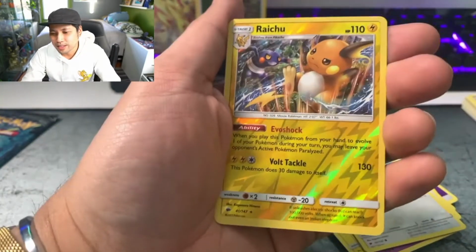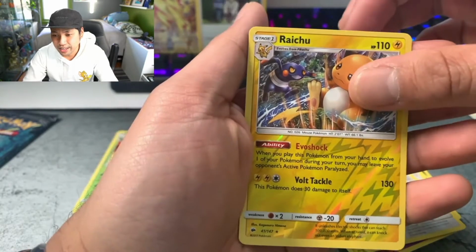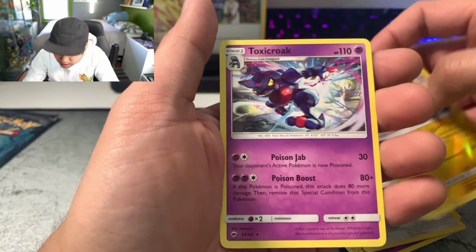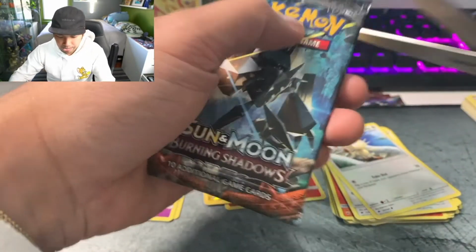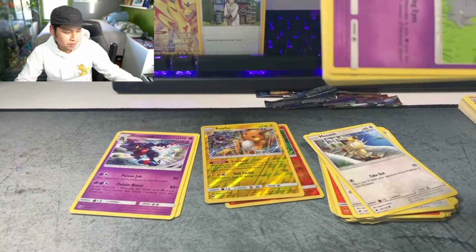Ooh, that's a nice one. Raichu rare reverse and Toxicroak, not holographic. Ooh, is he fighting? Oh, he's fighting Gardevoir. Ooh, sick. Last chance to get something spicy. And Burning Shadows. You're burning my wallet. Here you go.